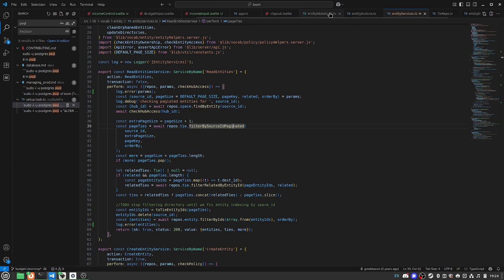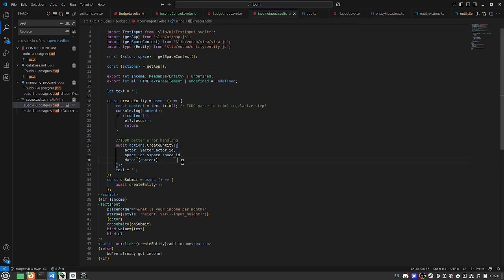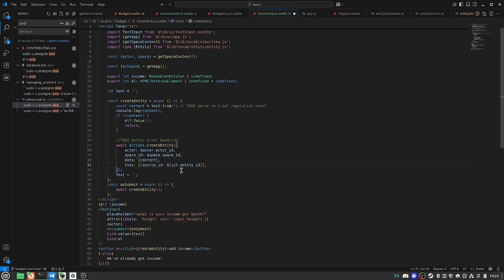And here's the thing. Where I thought ties was optional, because we would automatically create a tie to the directory if it was missing, that's not the case. So, all we need to do is make sure that it's tied to the directory ID, and I think we should start to see what we're looking for.